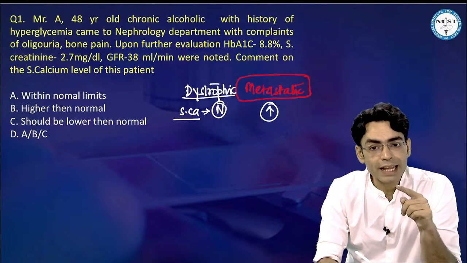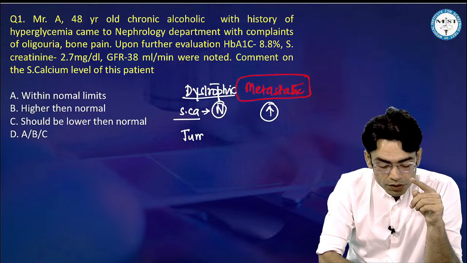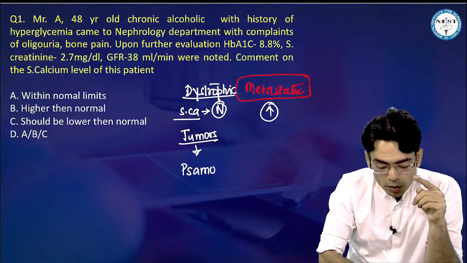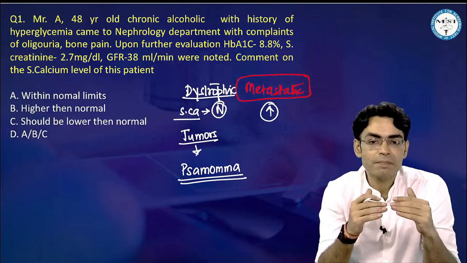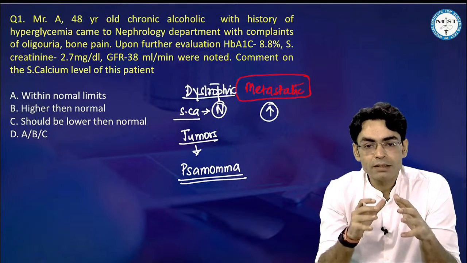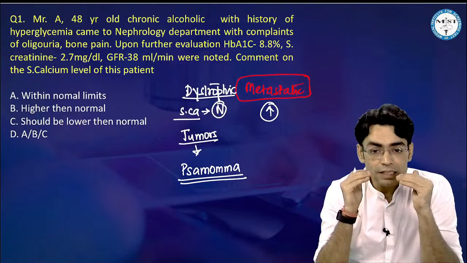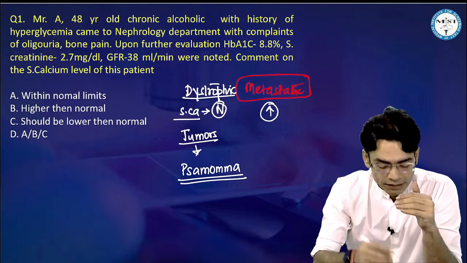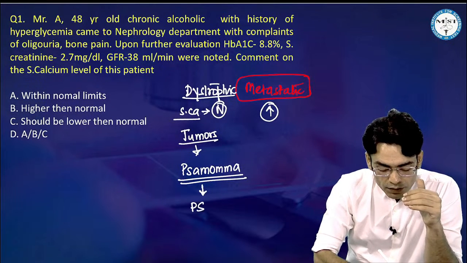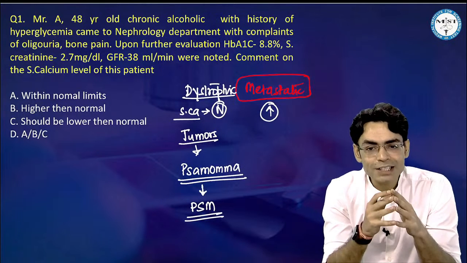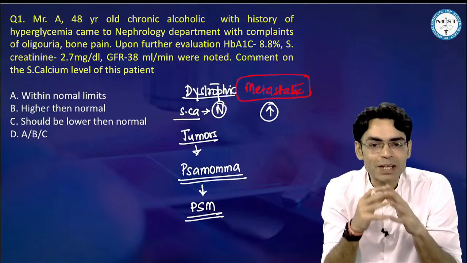For dystrophic calcification, because it occurs in tumors, we are also talking about a very important finding, that is your Psammoma body. We know that these Psammoma bodies are concentric lamellated calcium deposits, which we see at three important locations. This question has been asked repeatedly in your exam, and the mnemonic we have done is PSM: papillary tumors, serous tumors, and the meningiomas.